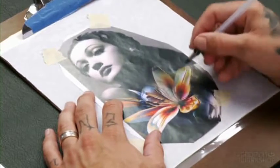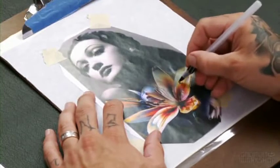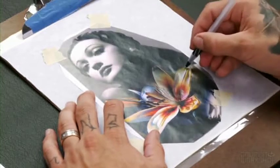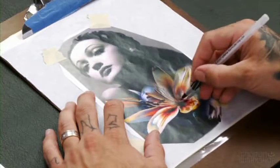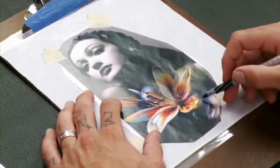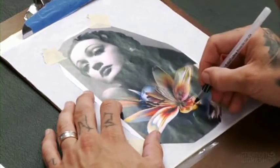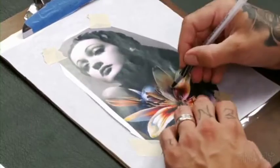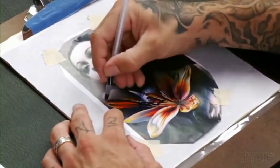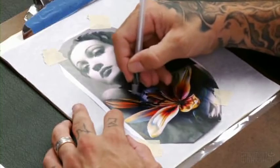So this line right here, a little bit of shadow coming off right here. I really like the shadows that are on this petal right here. I think we're gonna get a lot of good depth. So this is gonna get a lot of black right here, nice and dark. Kind of just accent. Give it that shadow.